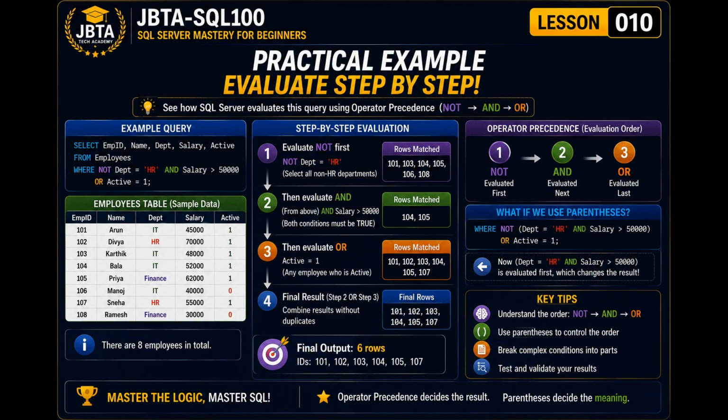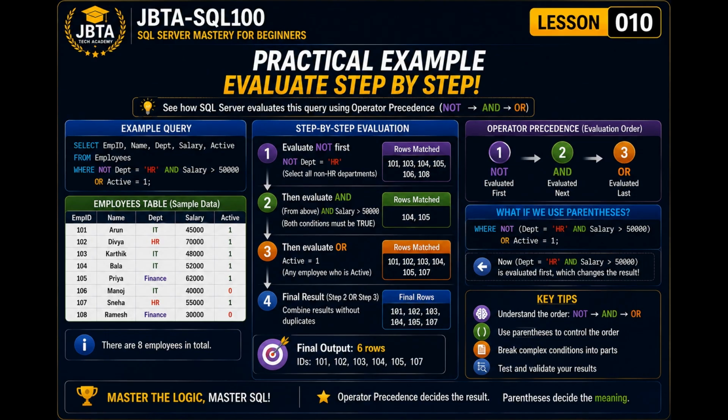Any remaining rows that satisfy the OR condition are included in the final result. Finally, SQL Server combines all the matching rows and returns the completed result set. Notice how SQL Server follows the same evaluation order every time. First NOT, then AND, finally OR.